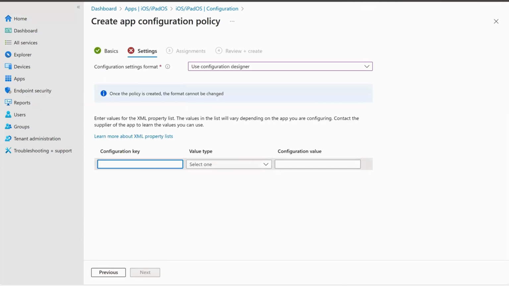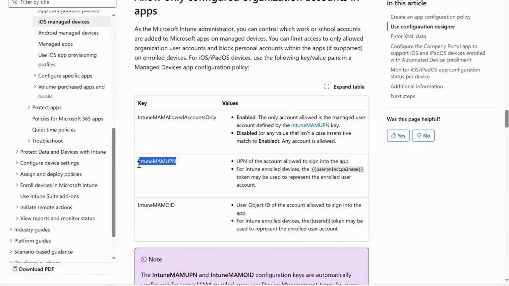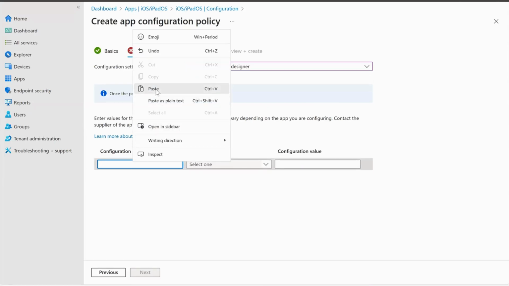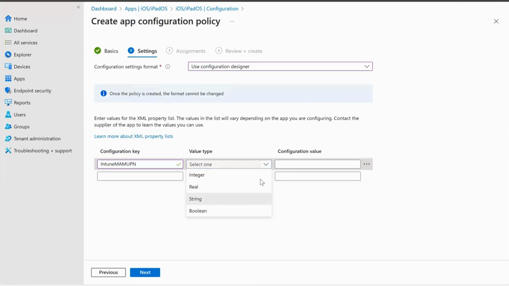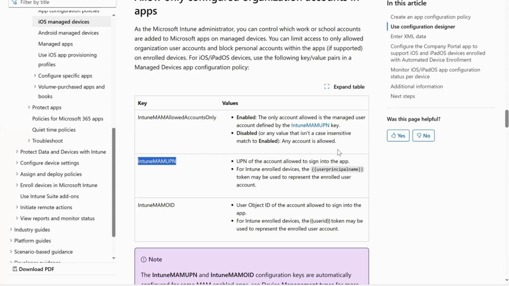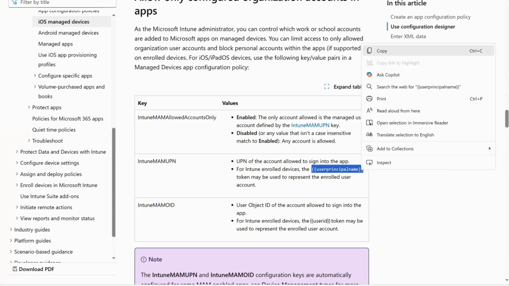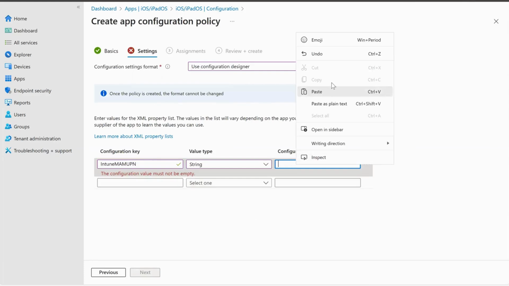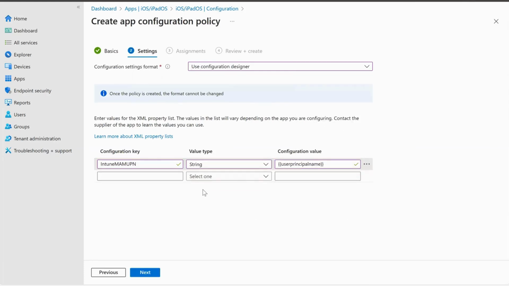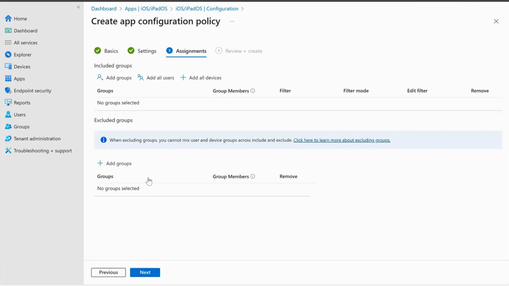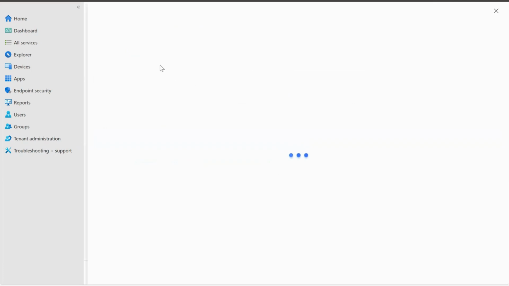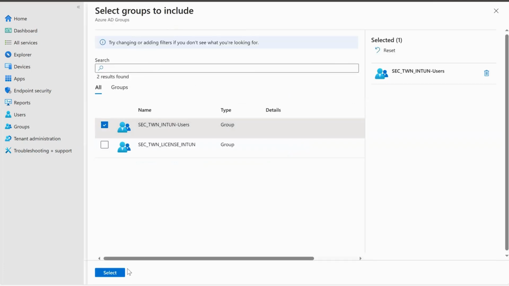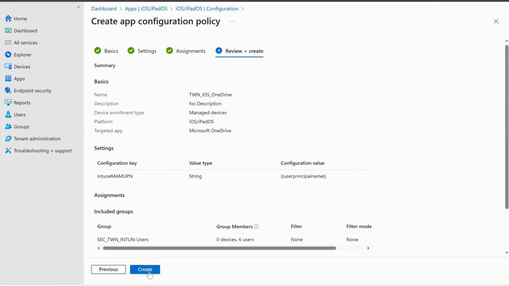Application Designer. Next, assigning the group now. And create.